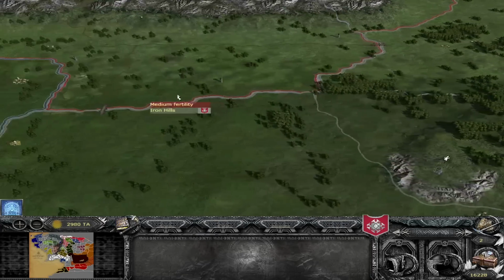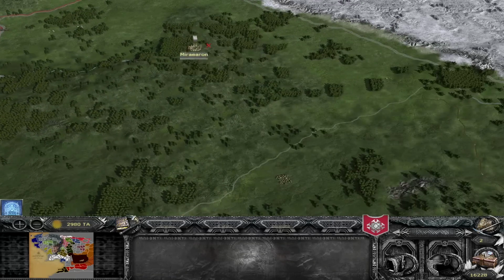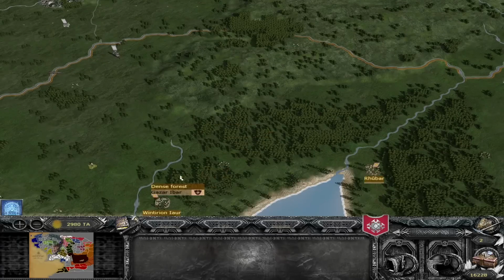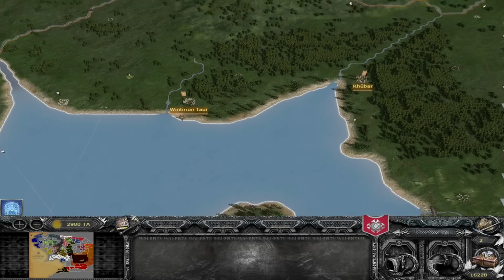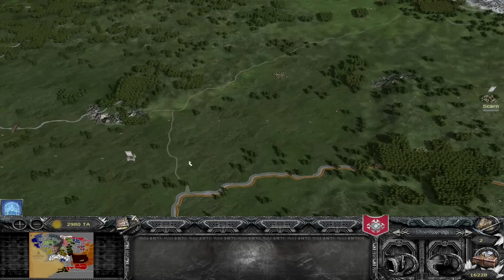So once you have the money and Kirkathal and Erebor making you swim in funds, use Miraron to launch a staging assault or a defense against the Easterlings of Rune, because once Rune gets going, they snowball very hard, but you don't really need to worry about them for the first like 20 to 30 odd turns.